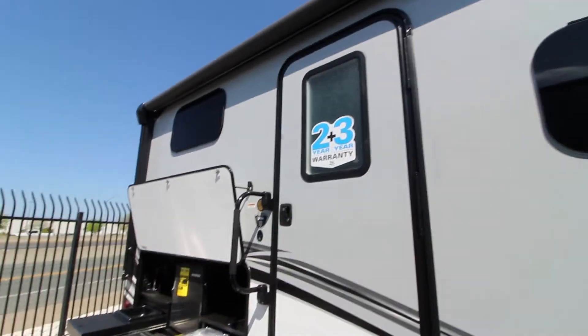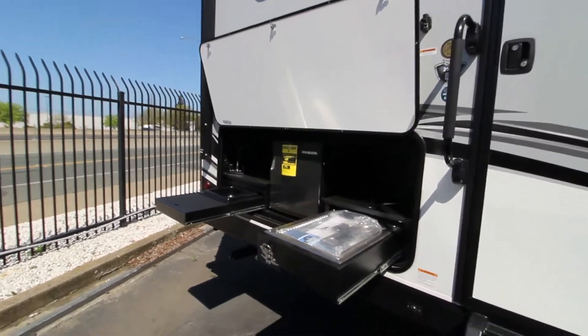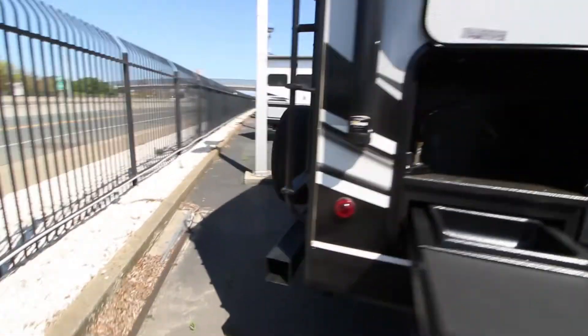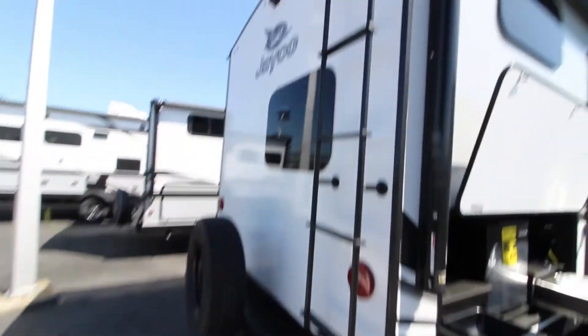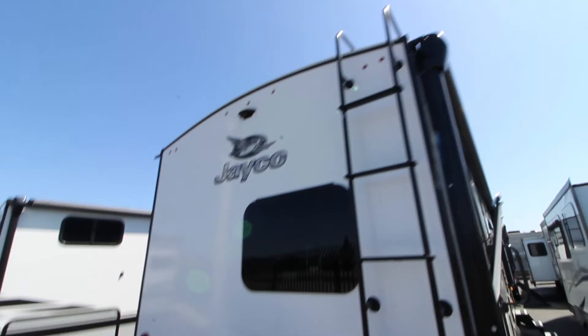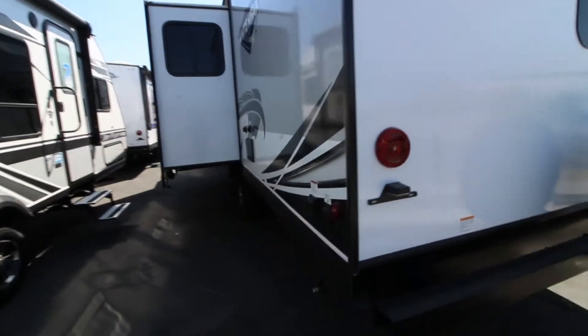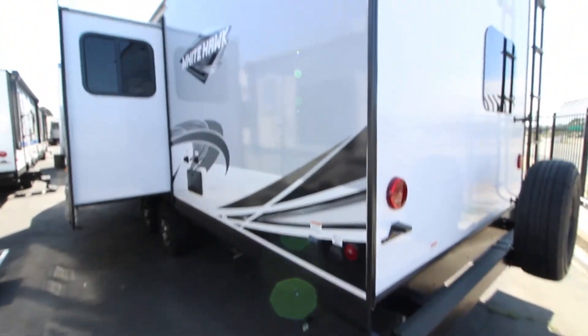A more step-up system along with an easy grab handle for easy access inside, and a large outside kitchen. This is the quick video tour — the overview. It's just meant to be a real quick showing of the coach. If you want a more in-depth video tour, outside camera mount, prep for backup camera, scroll down right underneath this video and click on the video tour icon, and that will give you the long video tour.